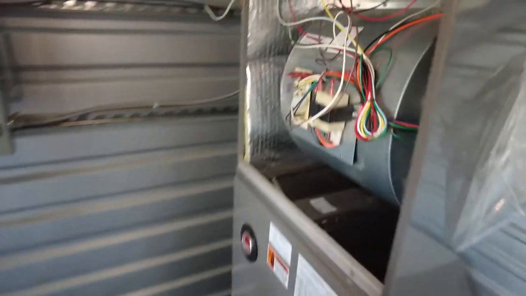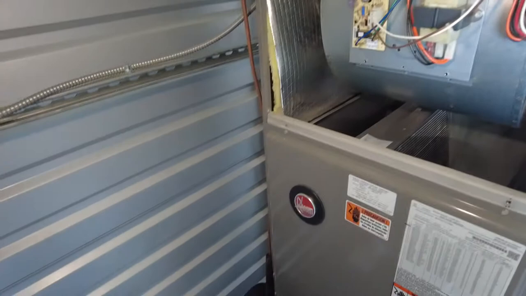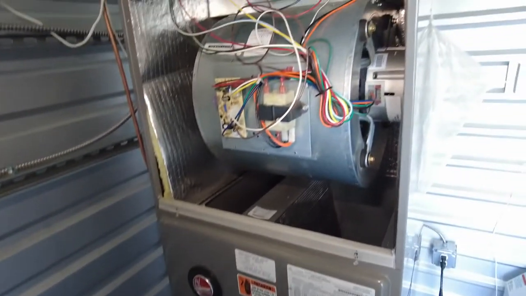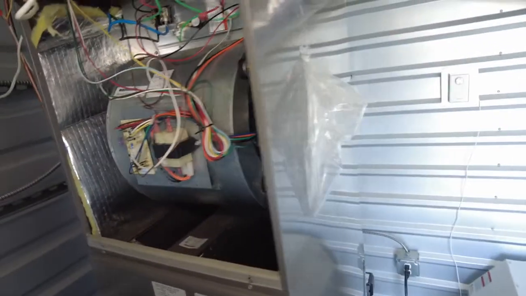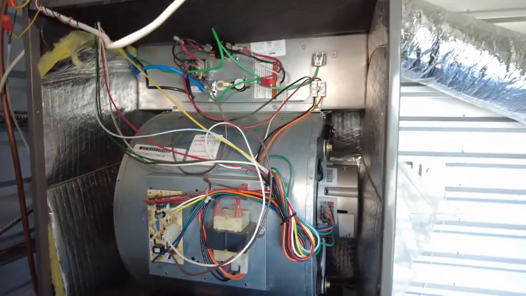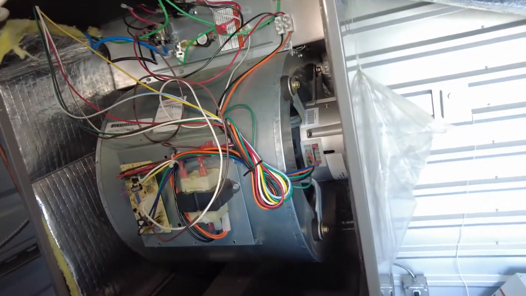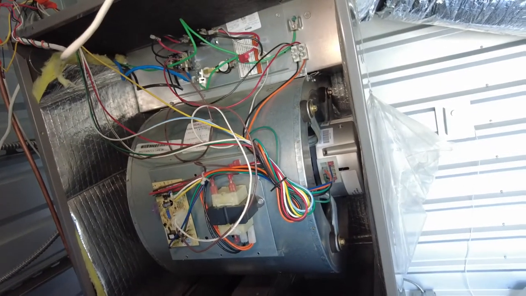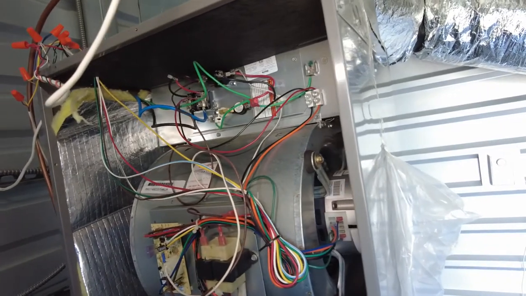So yeah, that's pretty much a simple repair for today. And I mean, a lot of it was I had to clear the drains out and stuff like that, but it's definitely a short cycling issue with this system. It just kept running for about 30 seconds and shutting out. So that was just a quick video on one issue that might cause short cycling. Your transformer has to be properly tapped in order to get the proper voltage to the secondary winding. All right, that was just a quick one for today. We'll see you on the next one. Thanks.